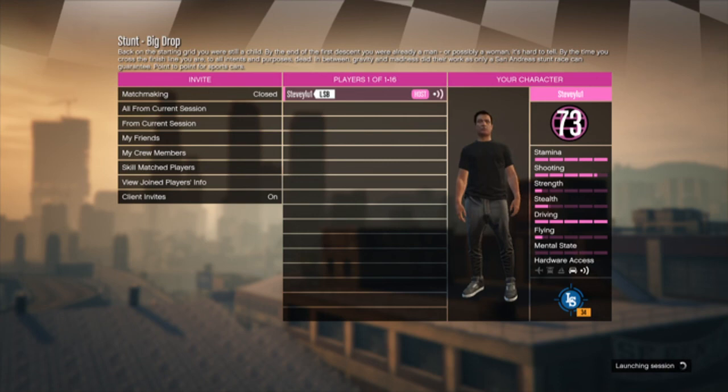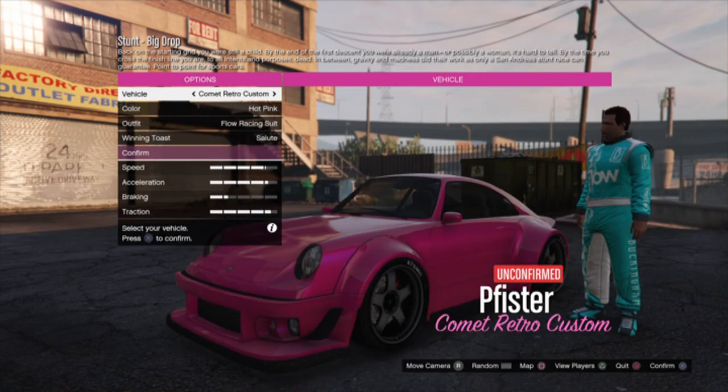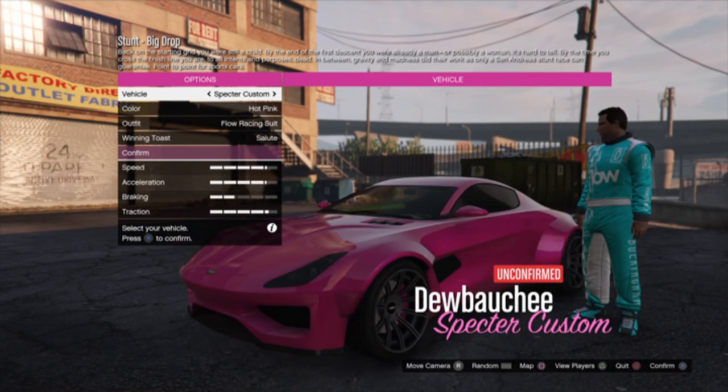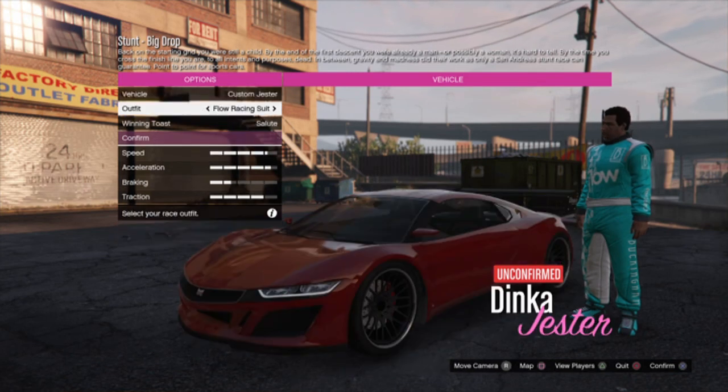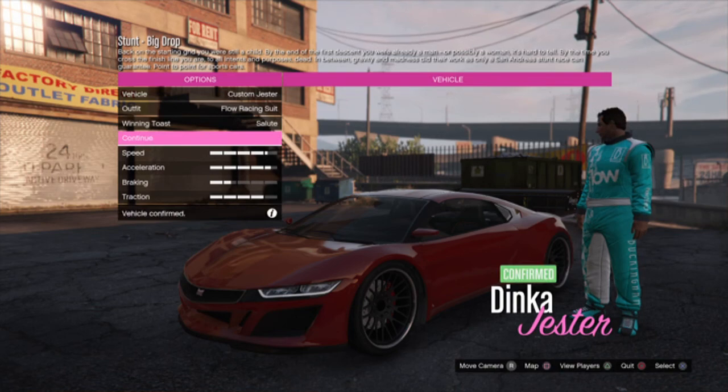If you haven't looked at stunt races before, they're brilliant. They've taken so much design in. Just to chalk you through what we've got here. So, a pick of your cars. You're all sports on this. You've got a Comet Retro, Elegy, Spectre, Custom Jester. That'll do me fine, thank you very much.